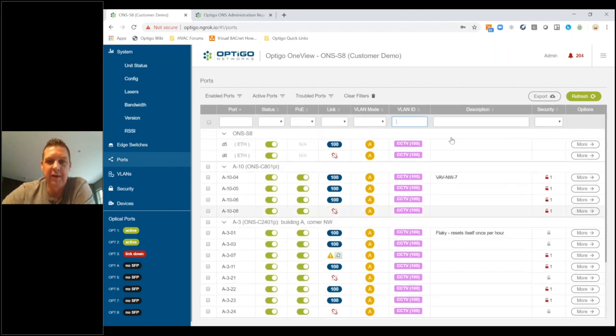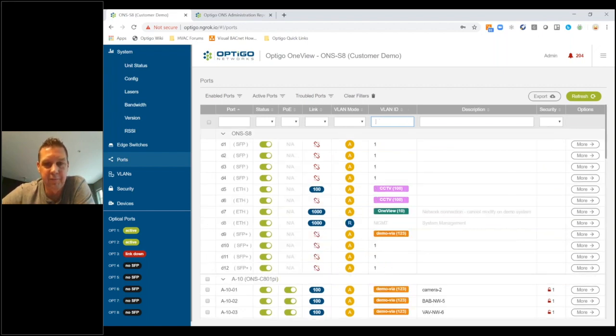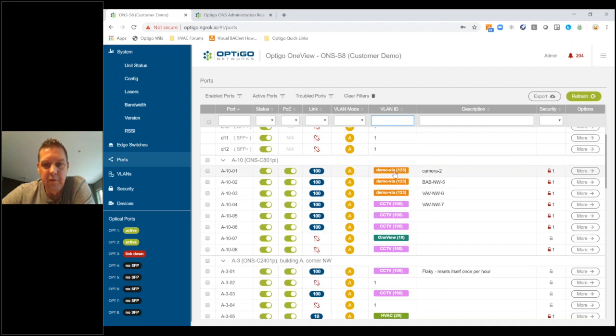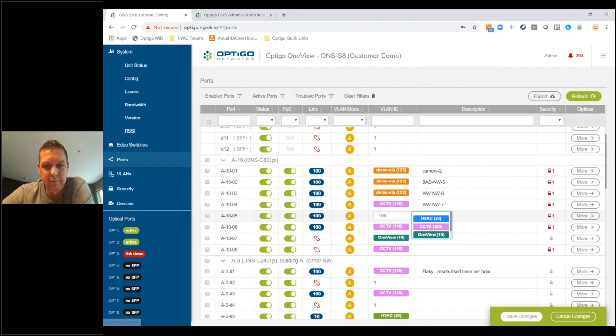Now, I promised you I would show how easy a VLAN is to change. We'll do that here. You simply click on this, and I have a VLAN here, VLAN 20, and I've just changed it to HVAC. It's as simple as clicking on it and changing it. The VLAN setup is done over here, and we'll get into that next. You can set these up to have multiple VLANs as well, and here you want to name this appropriately. Once we get into the ports page, we're going to go into a little more detail.